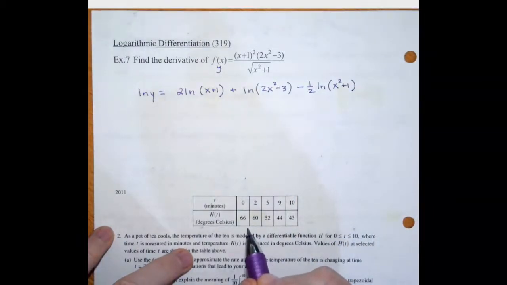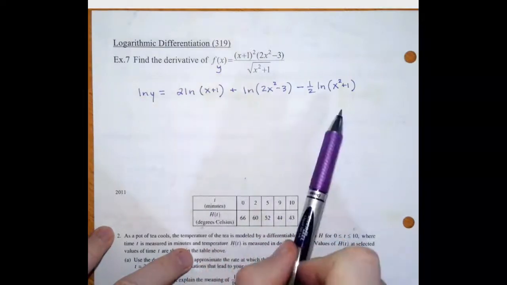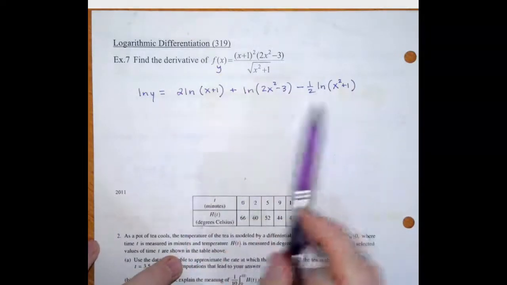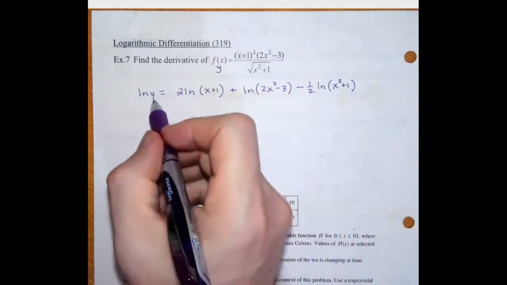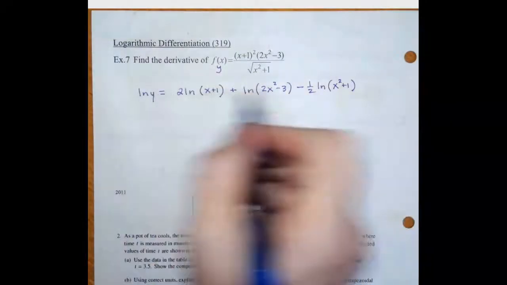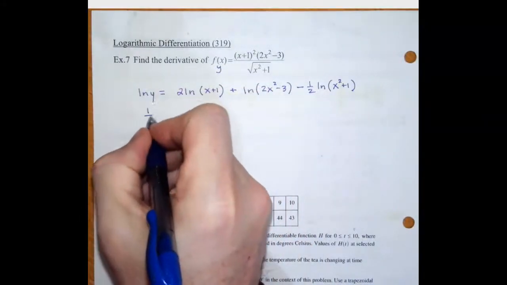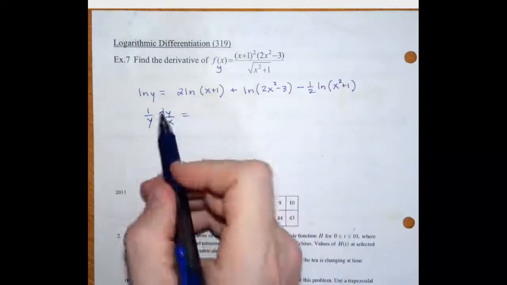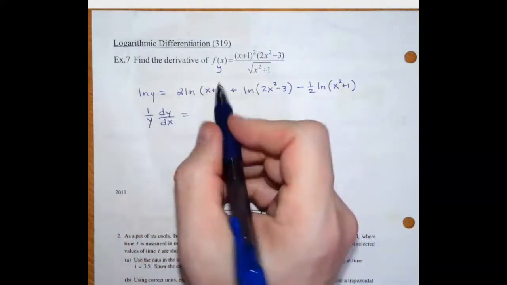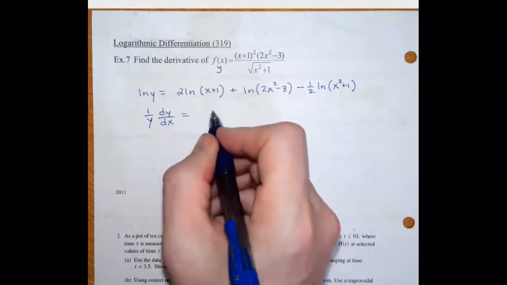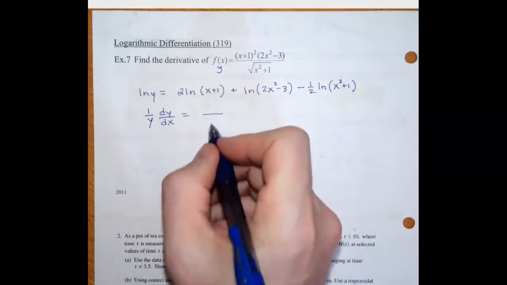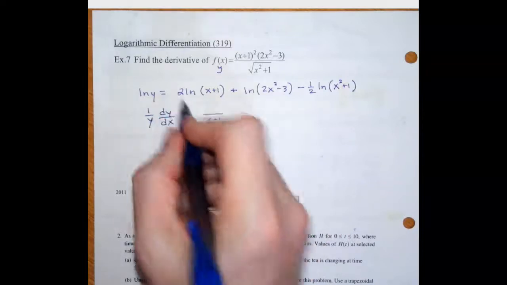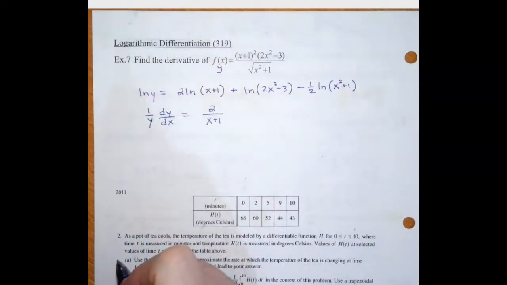Okay, so we did that because using the quotient rule to take the derivative of this would have been pretty unpleasant. And some of you might be thinking, well, that's unpleasant. Well, it's not that bad. So if we take the derivative here, now we have to use implicit differentiation. So we're going to take the derivative of this. That's going to be 1 over y dy dx. We took the derivative with respect to y on that side. Now here, that's going to be 1 over this times, okay, so 2 times 1 over this times the derivative of this. The derivative of this is just 1 though, and remember we said we could put that in the numerator, and that's times 2, so I'm just going to do that.